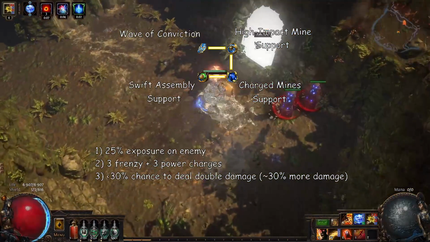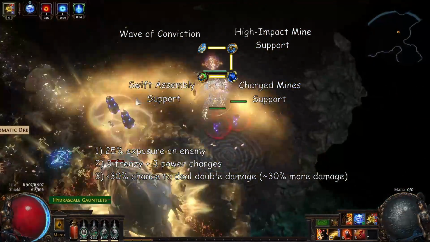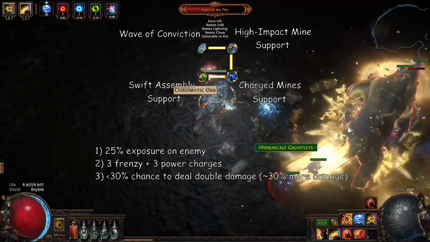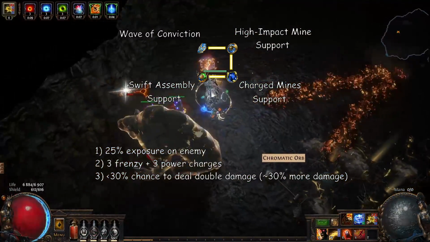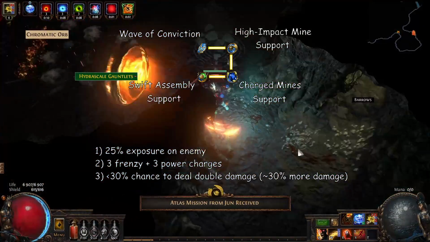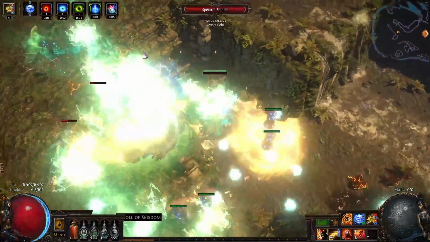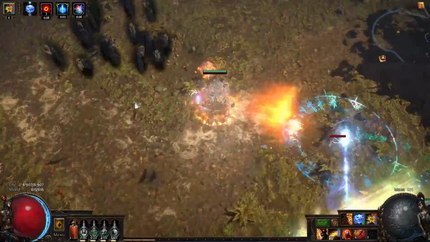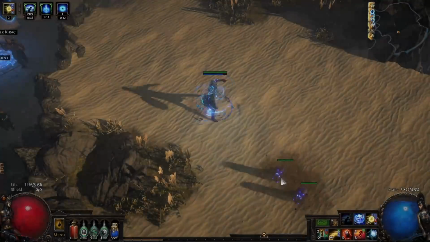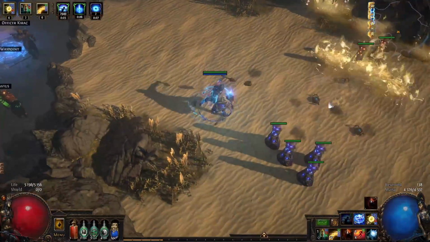High Impact Mine Support lets your mines apply an aura around them, which makes enemies have a chance to take double damage from any damage source. Since the default mine limit is 15, you can get up to 30% chance to deal double damage that way, which normally means 30% more damage, almost like getting another link to your main skill gem. You can opt out of using Swift Assembly from that setup, but that way you will generate frenzy charges slower and it will be harder to maintain the chance to deal double damage aura from mines. So overall, using mines is far better than using traps or totems for Wave of Conviction exposure.